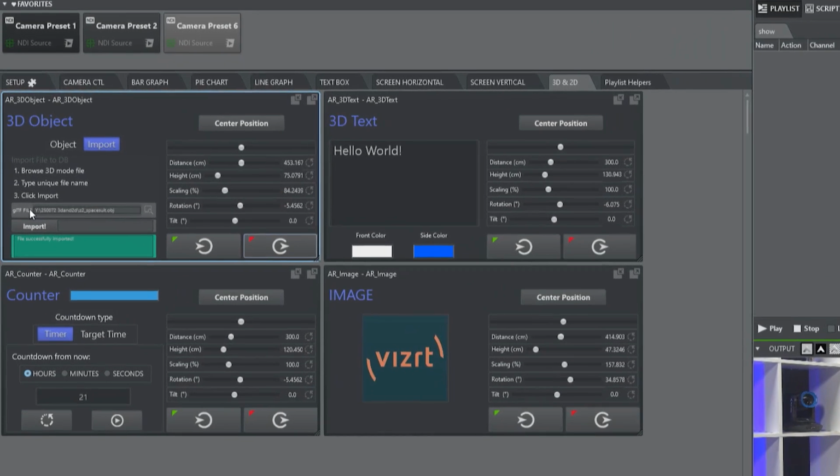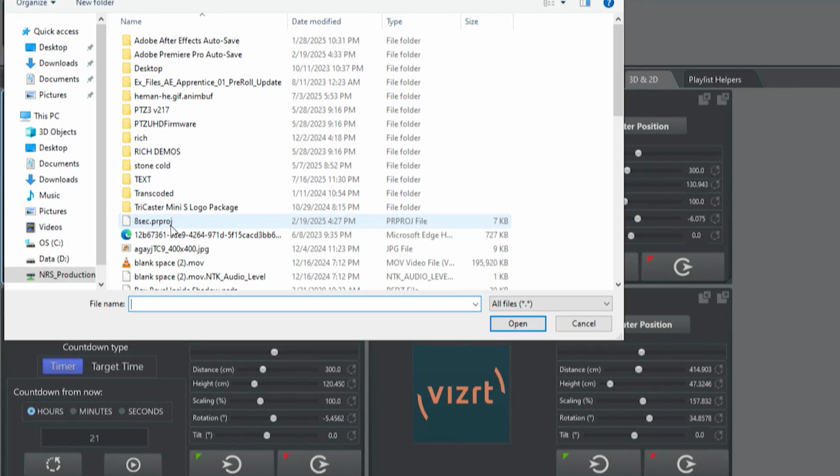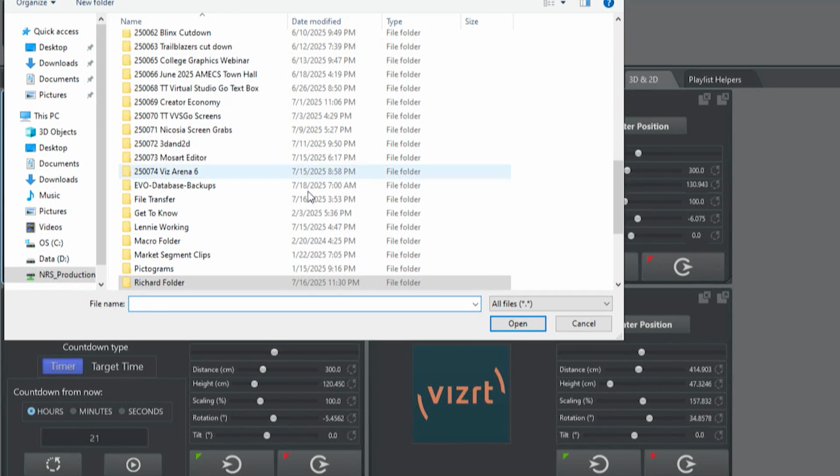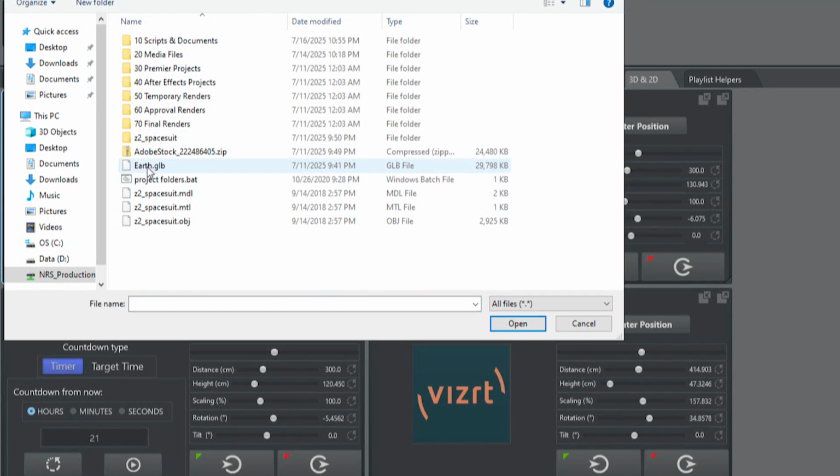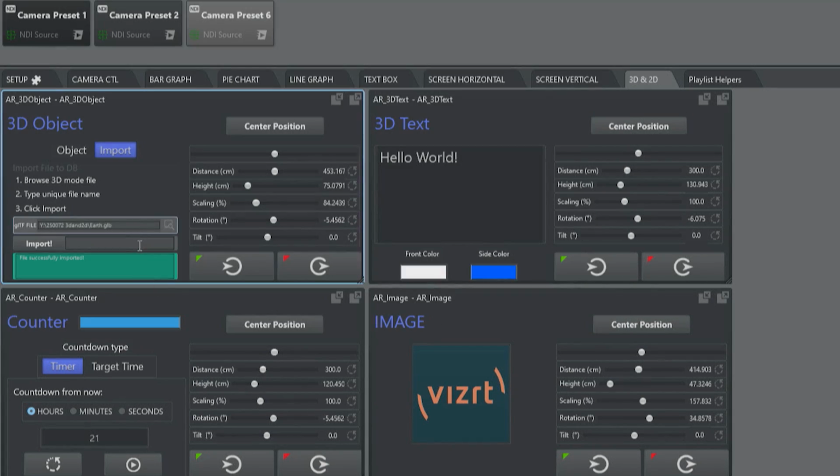The first thing you'll need to do is, in this option here, navigate to where you want to go. I have a 3D element of Earth in here, so I'll say OK. The next thing you need to do, within this import field, is enter the name you want to use whenever you're getting into the graphics hub. For this one, let's just call it Earth 2.0. And then we'll hit import. It will do its thing, and then we will now be able to access that particular image.